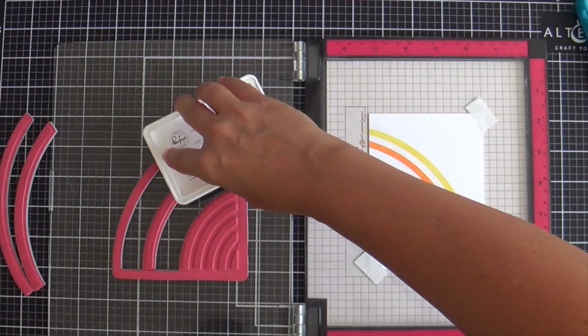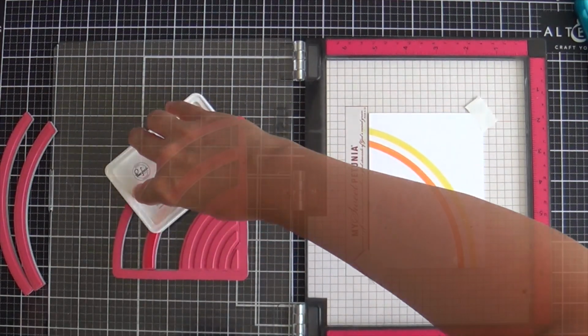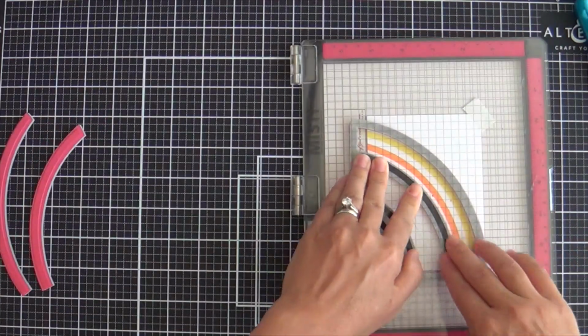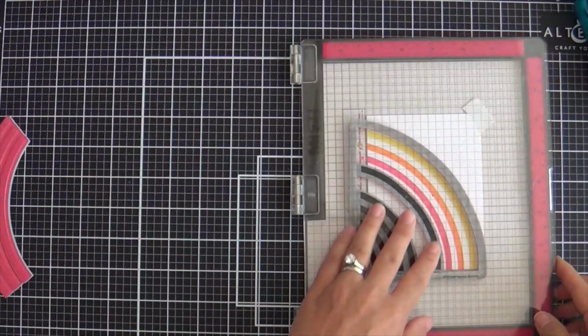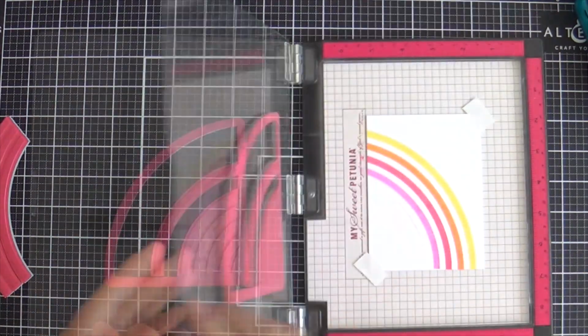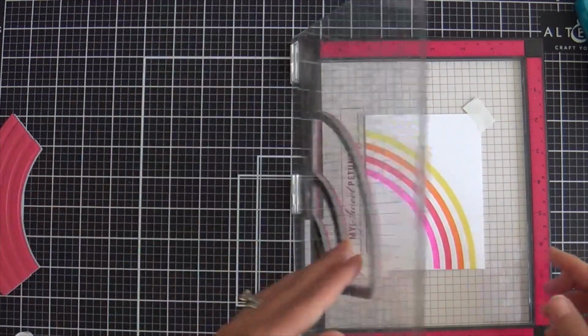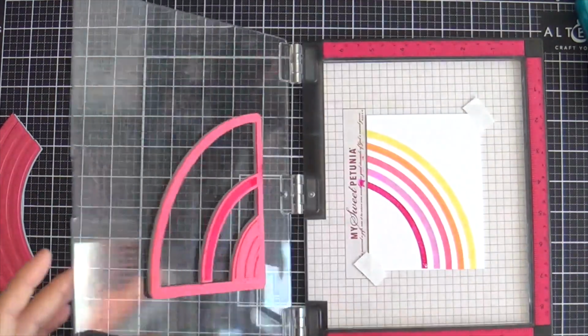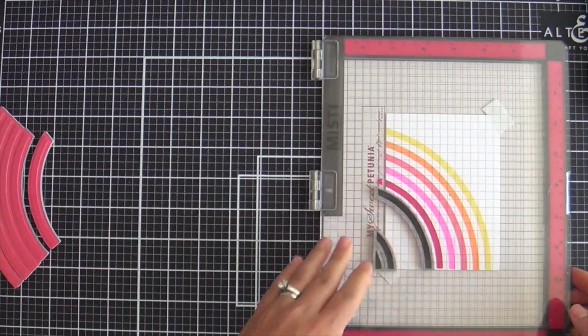Next color is Coral Reef. So I'm kind of going in a reverse rainbow order. I'm starting with yellow, working my way down into the purples. It's kind of a warm tone rainbow. And after I do this, I'm going to do a rainbow going the opposite direction with more cool tone colors. So here's the arch that covers up the mistake. That bright raspberry just did it, you know.